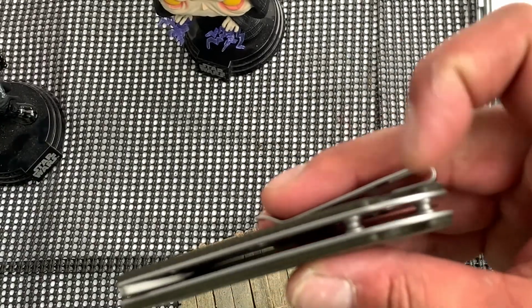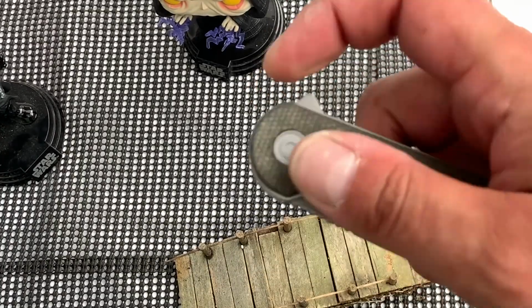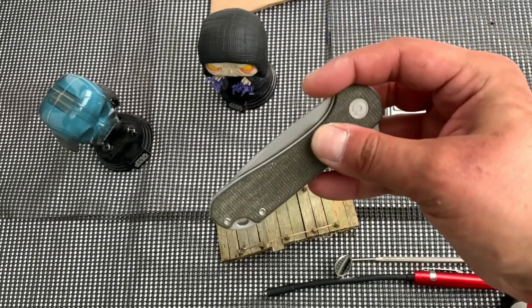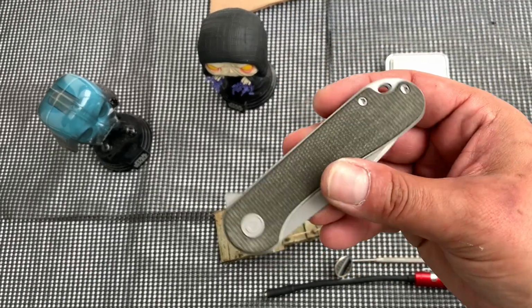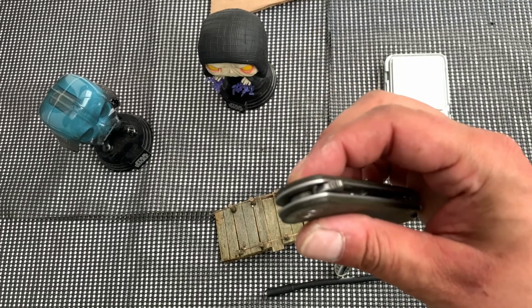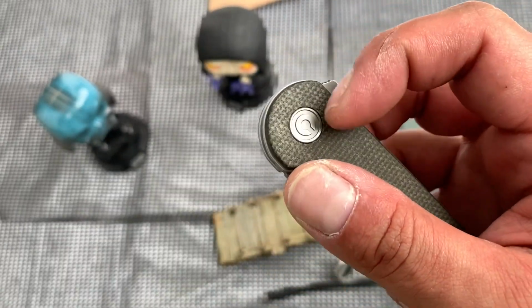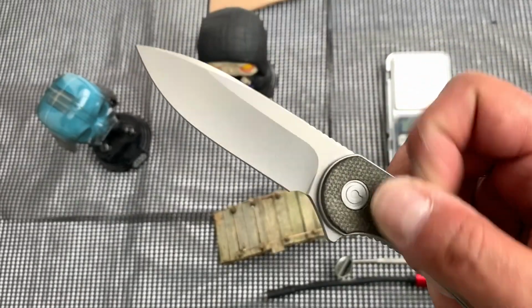Got some spacers back here. Told you, the phosphor bronze. The action's great. Am I still zoomed in? Yes. I love this knife. It's in my pocket all the time. Well, most of the time, a lot of times. There is jimping on the flipper tab, so you not only are at an advantage by being above the pivot zone, you have that jimping to really just crack it out.